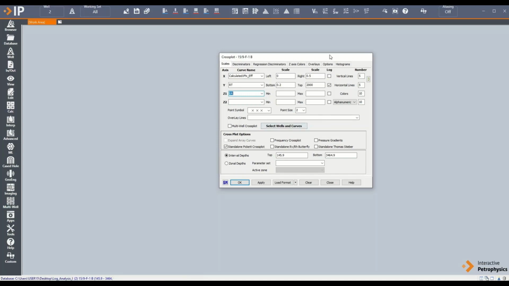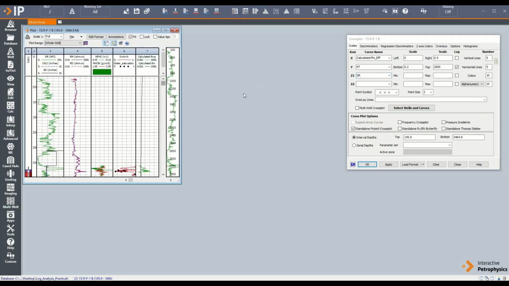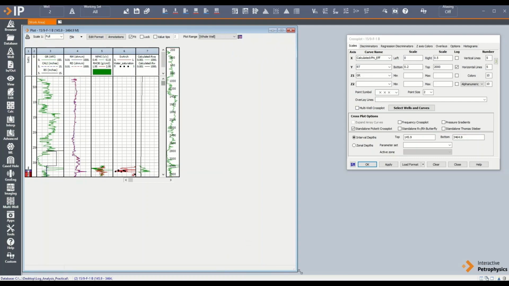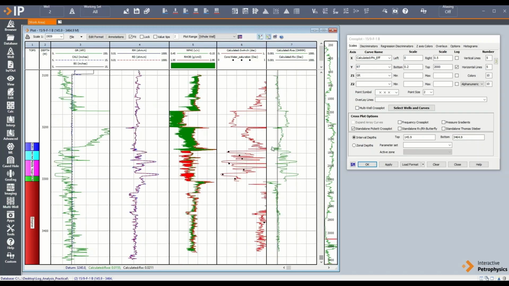Okay, so let us do one thing. Let us bring the log panel. One thing we can do here is let's try to plot the sands only.